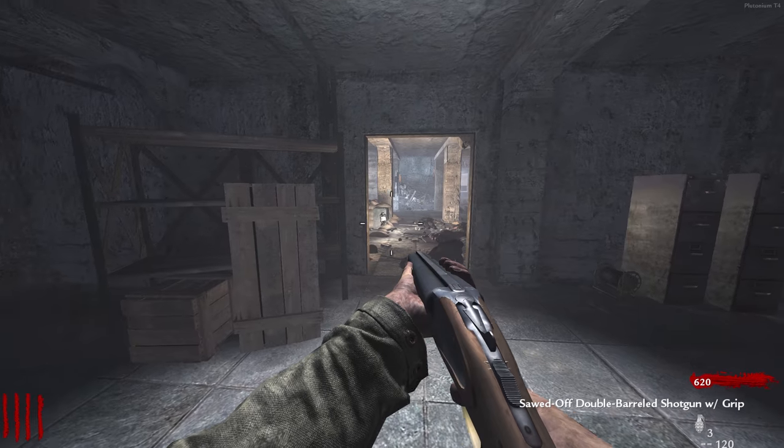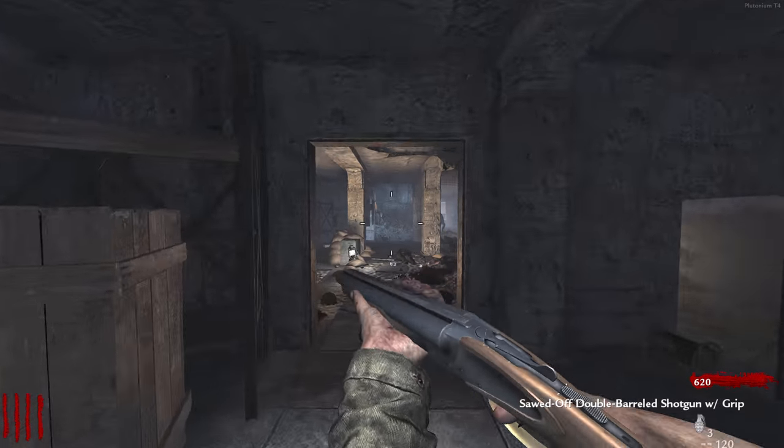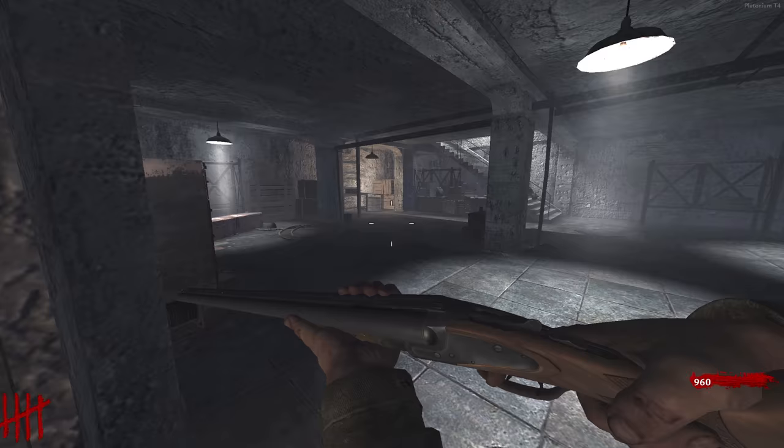So you're telling me right now I got this shotgun and I got this. It's literally the same gun. Why did I even pick it up? Honestly, just trying to get enough money to hit the box again, to be honest. I've never actually used barriers for this in my life. Okay, there we go. I can hit the box.